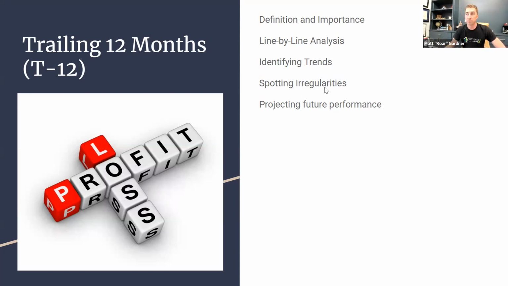On top of trends, the other thing you're going to look out for is irregularities. And I'll show you some of the irregularities that I caught with this T12 that Reggie didn't quite catch, but then Reggie catches other T12s that Josh didn't catch. And so we're all kind of backing each other up when we're catching these things. And some irregularities totally make sense.